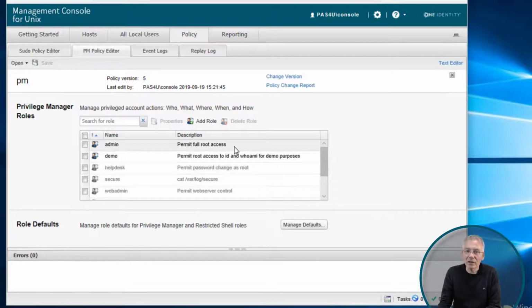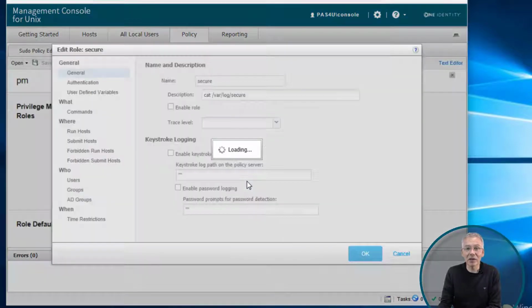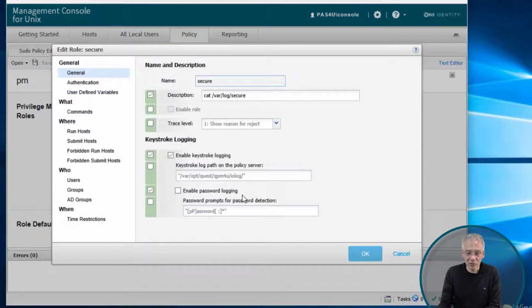So first of all, it consists of a couple of roles, so you can define your own roles, and all your roles will define which commands which users can run, where, at which time, on what host, in which directory, and so on and so on. So I have just created a new one that is called secure. And if I just double click on it, it will load the appropriate definition for that role. And of course, these roles can be assigned to users that can log in. So you can set up a very fine-grained security policy.